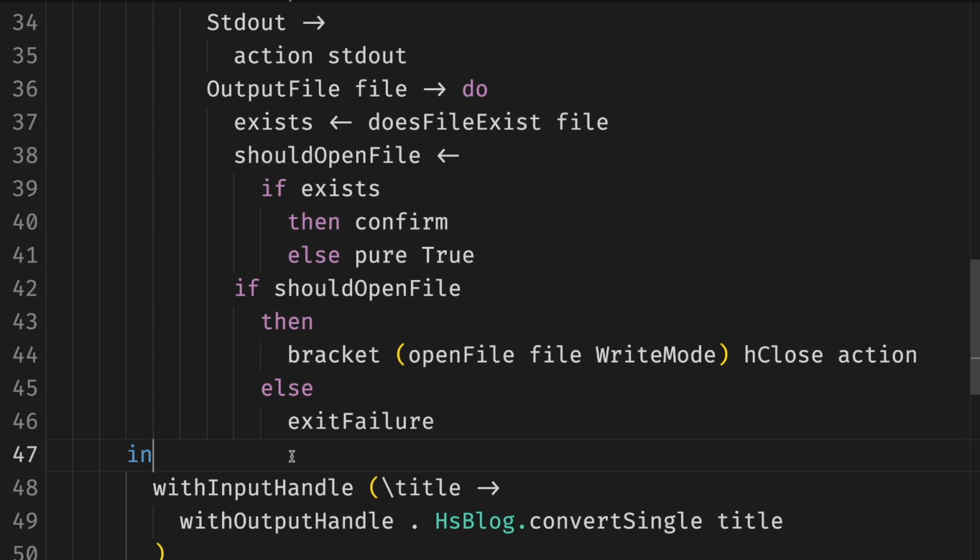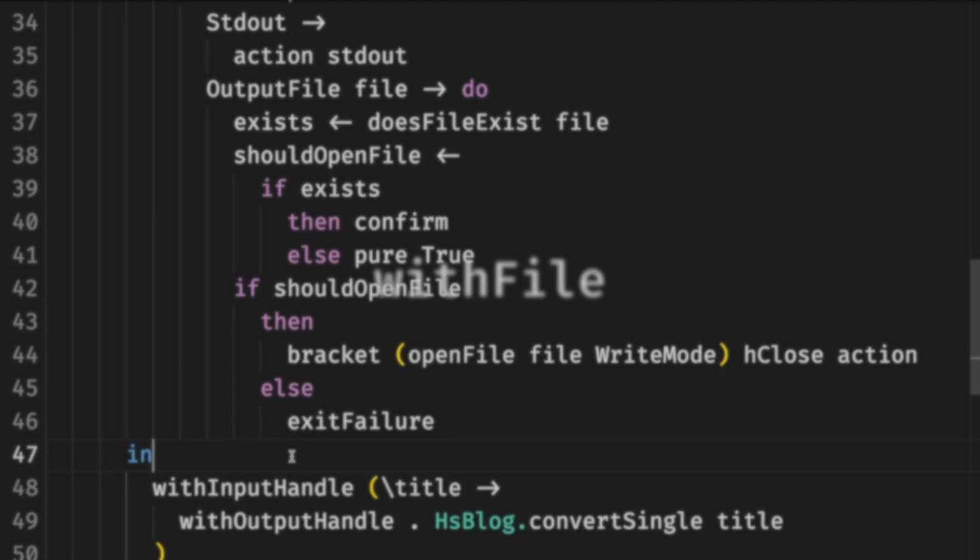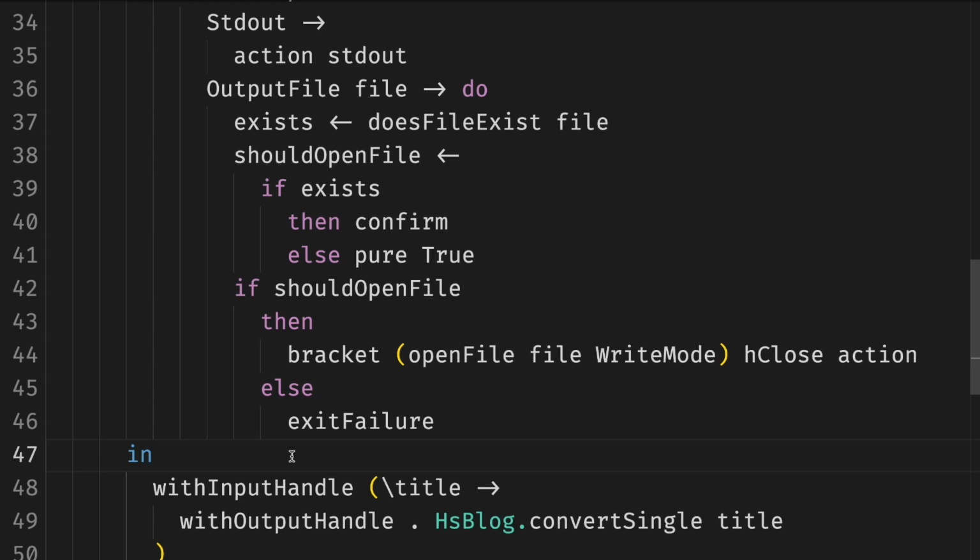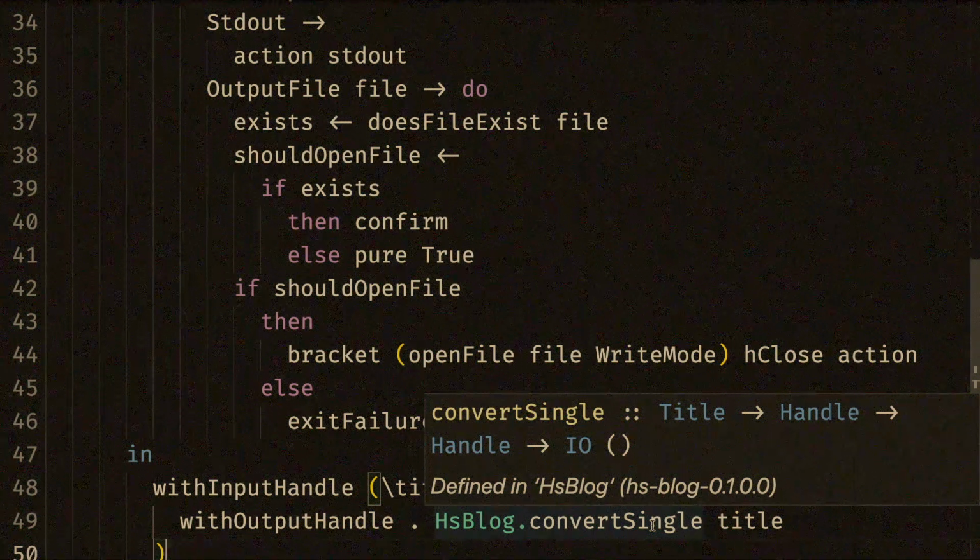And if this sounds like too much stuff, know there are functions that do similar things to what we do in opening and closing files, which is called withFile. And in general, keep an eye out for functions that start with the prefix with. They're probably using the same pattern of continuation-passing style. The idea is that we as users write actions and we care about actions, and then the libraries or these functions take care of opening and closing the resources.